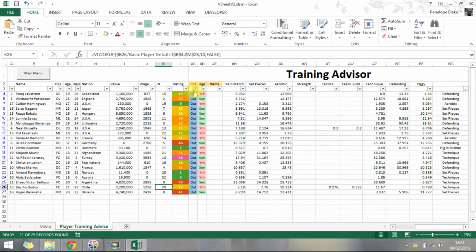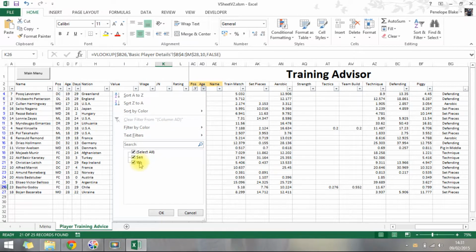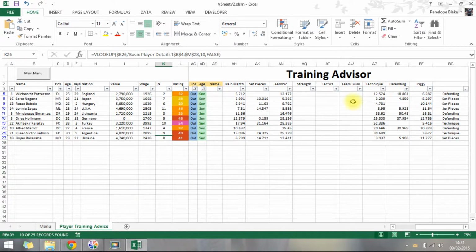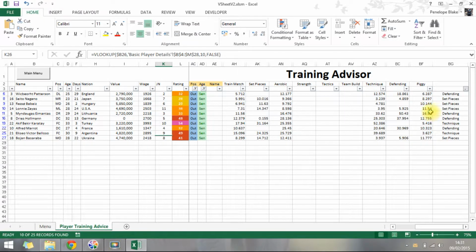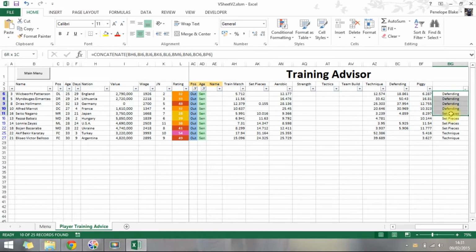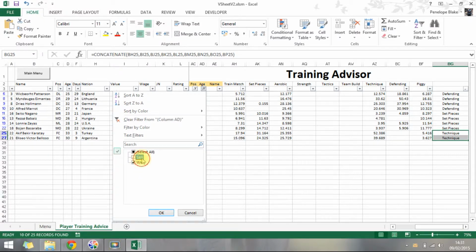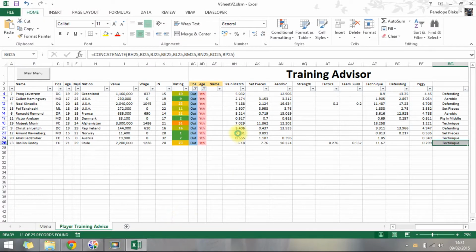So I've done my goalkeepers. I've now got my outfield players. So I'm just going to filter that down to my senior players, and then I'll sort this. And then I'll remember these players want to be put into defending, and let you see it highlighted on the side. So I'll put those 4 in. Then I'll come back to this. I'll do my set pieces. I'll do my technique. And then after I've done my senior players, I'll select my youth players and I'll sort this one again.